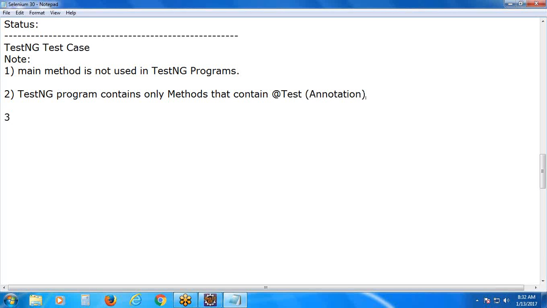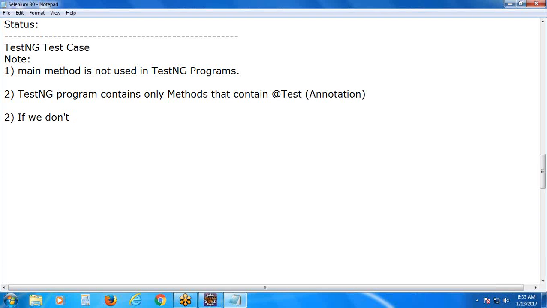This is another point. Next, if you don't use @test, then the method is not going to be executed. So to execute any method, we have to put @test and then write test, in TestNG programs, not in general Java programs.